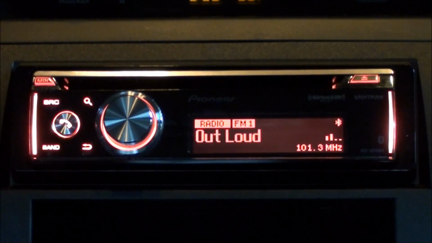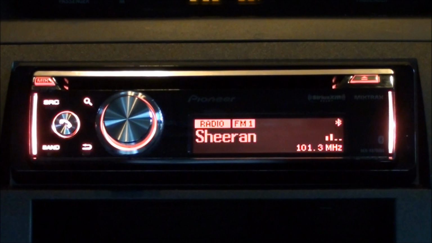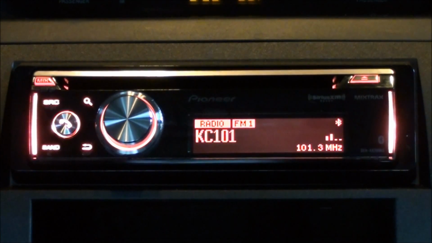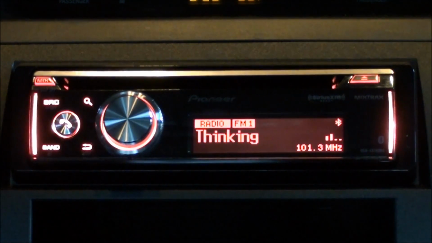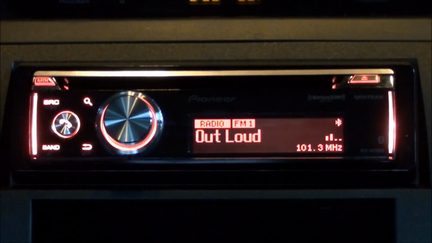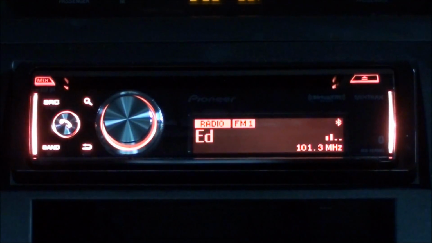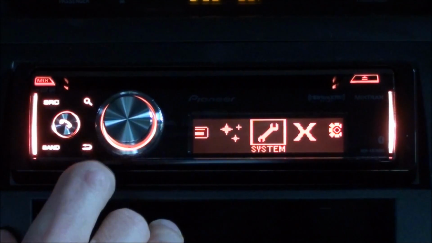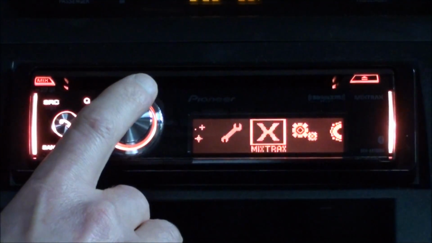The other thing it does is if you do skip songs, when you go from song to song, it mixes almost like a DJ would, transitioning from one song to the next. It just puts some funky effects into it. I'll do a demonstration of it at the end, and you could see what it does. All right, that would be mix tracks.